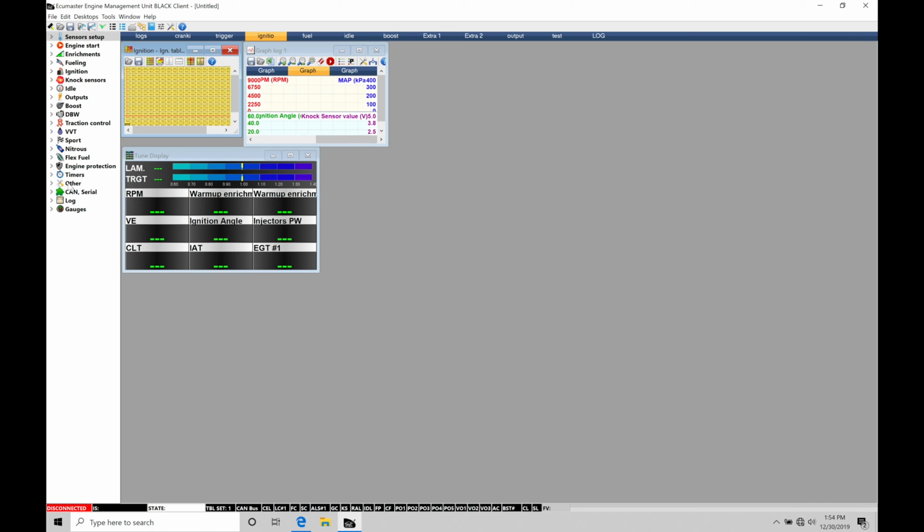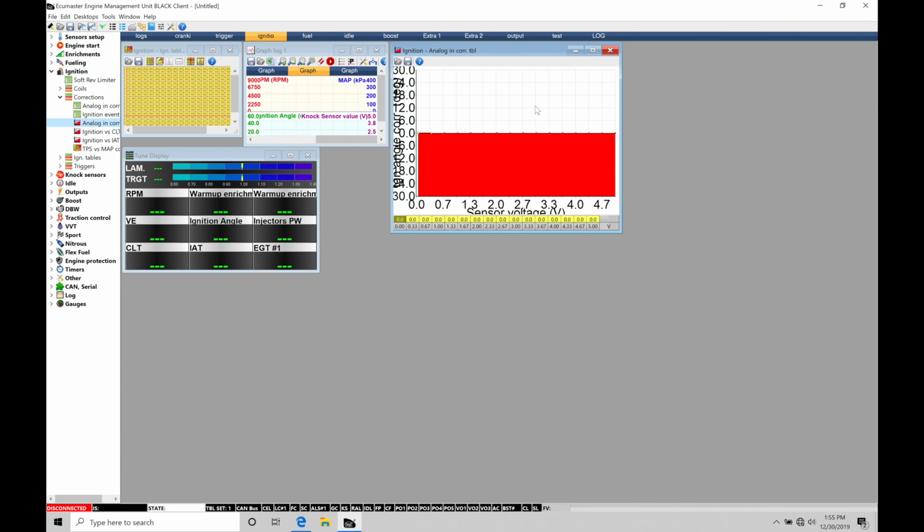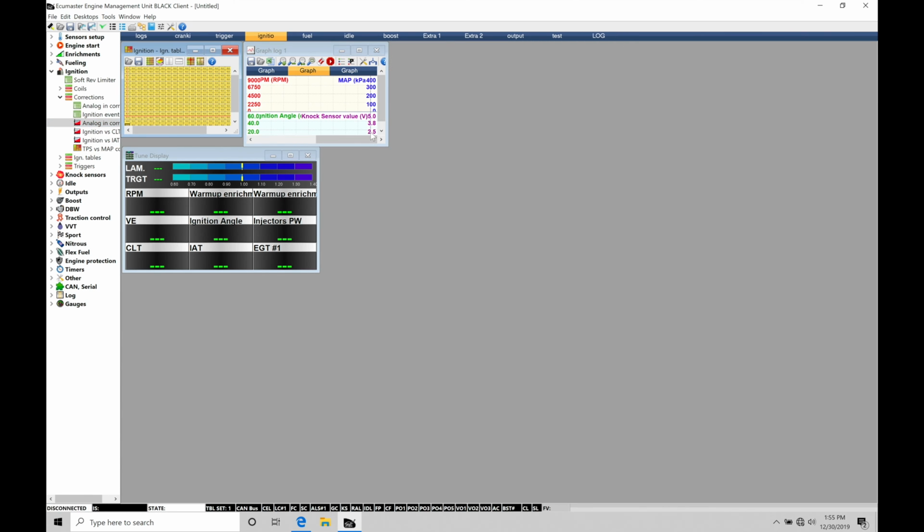So in our tree, we can find that we have all these tables here. If we look at the corrections, we have these tables that are hidden. They're not displayed, so we don't know what is going on with those tables. And our job is to try to get as many pieces of information onto the screen as efficiently as possible. If we're trying to evaluate the overall performance of our engine, whether we're doing our tuning on the dyno or on the track, we need to have that data available, and we need to have all of our tables here editable. We don't want to constantly bump into the different pages and click through and open up something and then have to close it and then open up something else. It's just not going to be efficient.